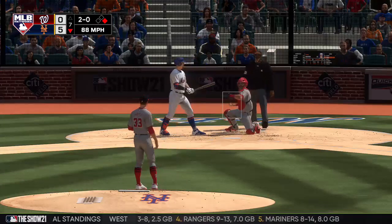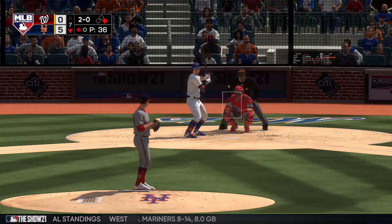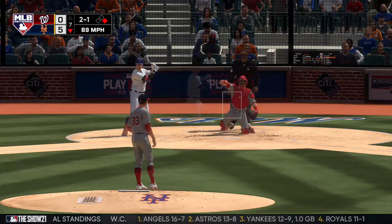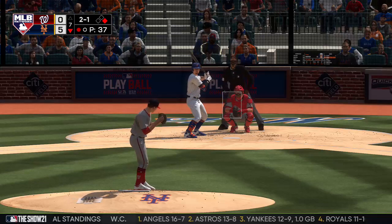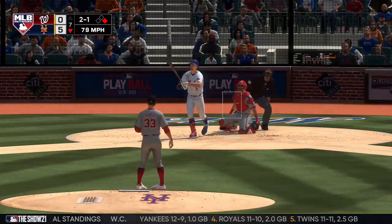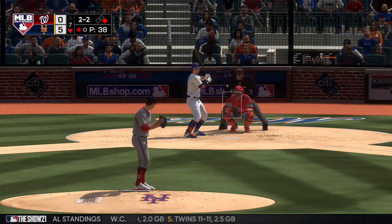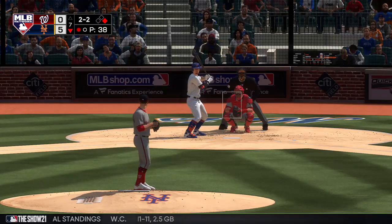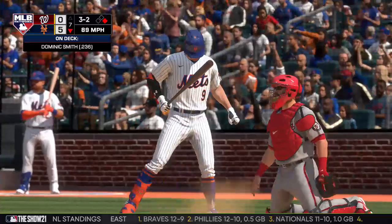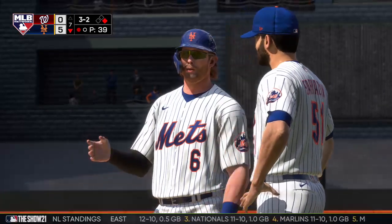Two balls and no strikes to the Mets center fielder. Runners on first with 1 down. And wow, that looked to be well inside, but it's a called strike. 2-1 now. All even now, 2-2. He's ready. Now the pitch. We could see the runner in motion here on a 3-2 count with 1 out. There's a pretty good chance he's going to get a pitch to swing at, and if not, it's ball 4 anyways.